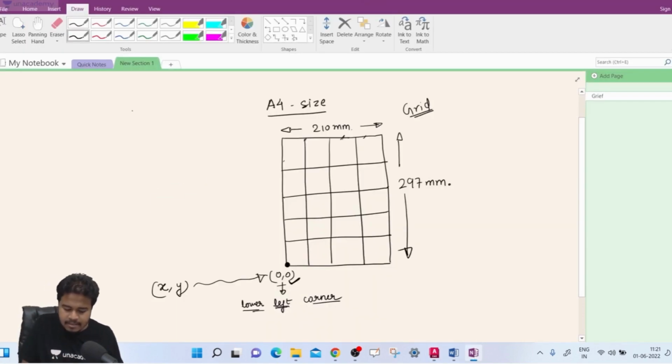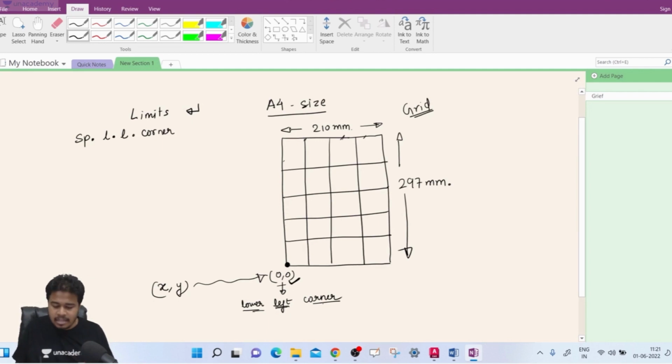First, I wrote limits and then pressed enter. Then it will ask to specify lower left corner. For the lower left corner, I will give 0,0. After giving 0,0, enter must be pressed.